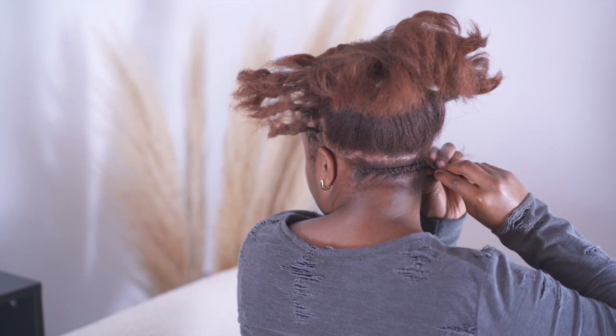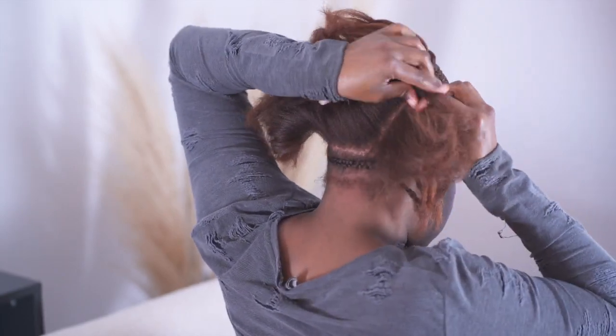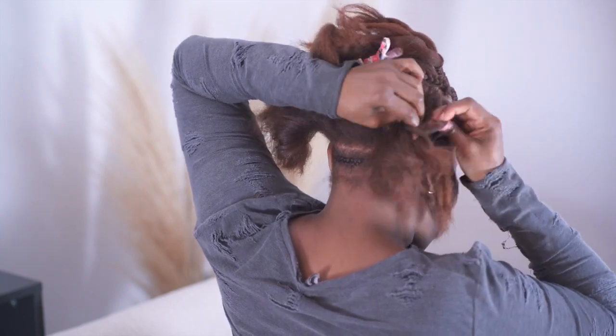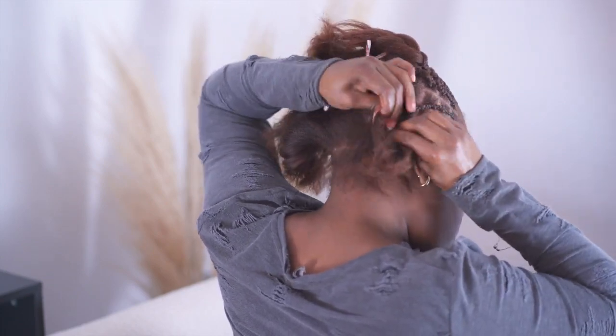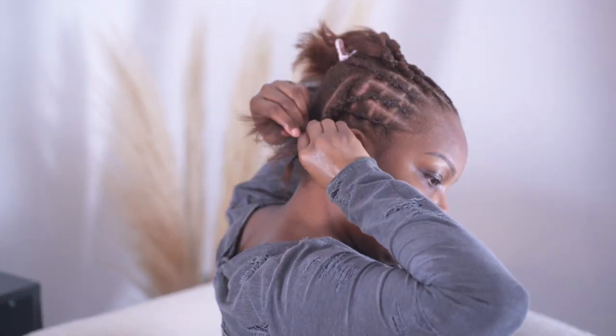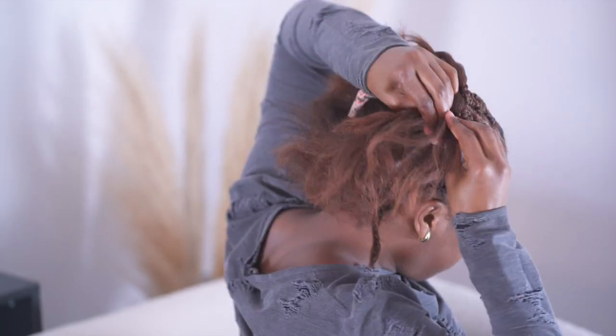Okay, so I have my little braid here. So I'm just going to take these 2 right here and just braid it, join it into the cornrow. You don't want to braid it too tight. You got to make sure the crochet needle fits underneath. I'm taking this braid that I did here, and I'm going to bring it along in this cornrow, like so.